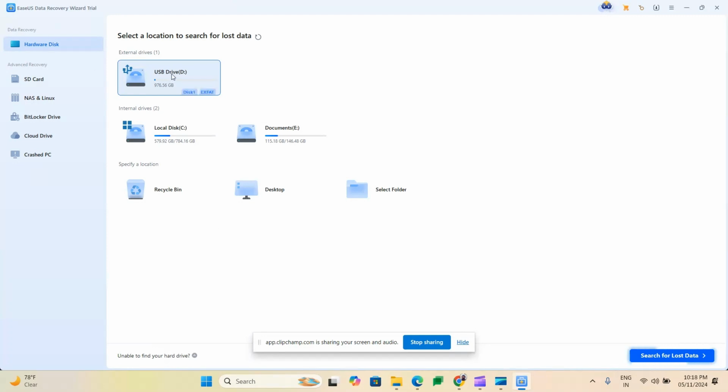Now, as you can see here, USB drive D is the drive which represents my pen drive, and which is corrupted. I will also demonstrate later in this video how, by simply clicking on USB drive D in a normal way, which is like going to the PC and then finding the drive and clicking on that, I'm unable to open that drive because it's corrupted. But when I go to EaseUS data recovery wizard and click on the same drive option, I am able to do this because this software actually helps us have access to even the corrupted drive that is plugged into our computer.